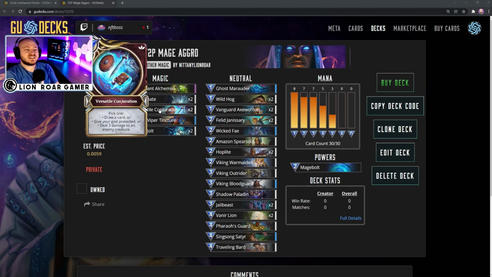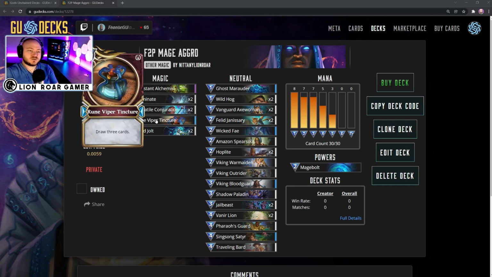Versatile Conjuration is another pick 1. Draw a card, so you can at least replace it potentially. Give your god protected, or deal 3 damage to an enemy creature. Now, why I really have this one is probably because I'm going to use the deal 3 damage to a creature more often than not. But if it's just burning a hole in my hand, well, I can just draw a card for it then too, which is okay.